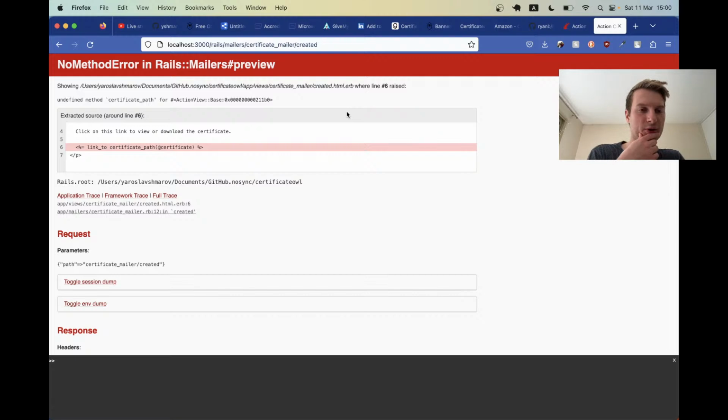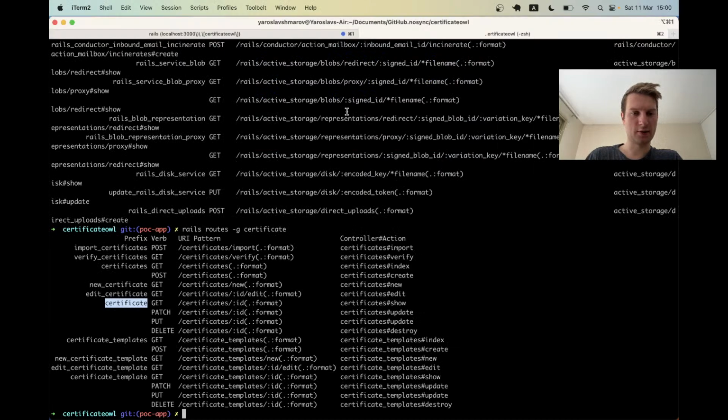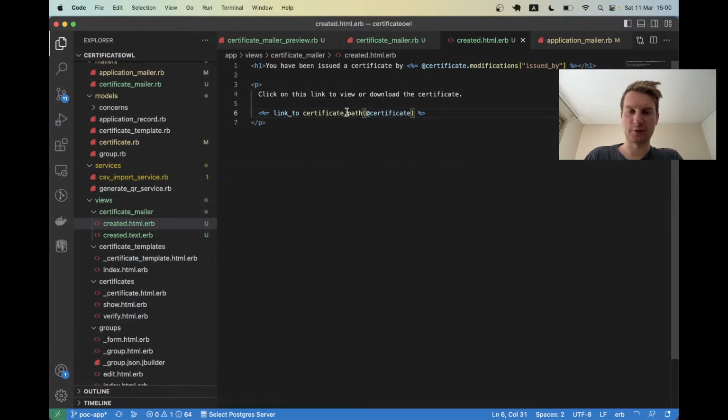Undefined method certificate path. Interesting. Certificate path doesn't want to work. And certificate URL doesn't want to work.